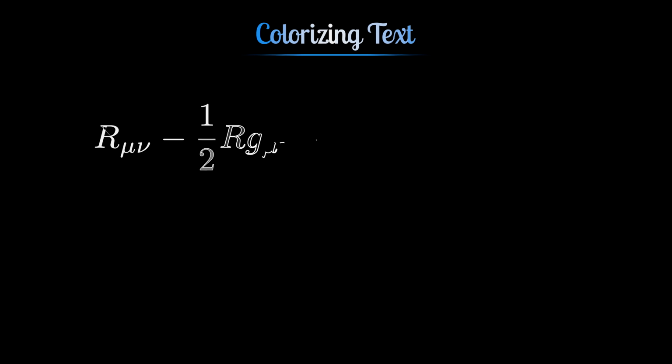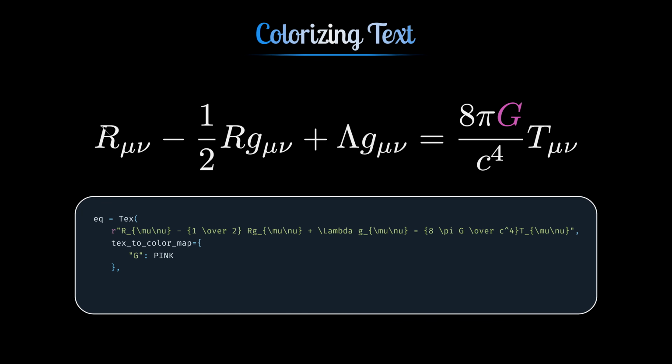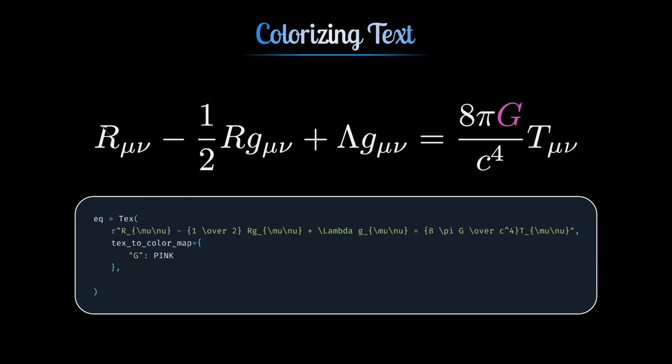In addition to this, Manim also provides the functionality to colorize the strings. For the LaTeX format strings, that is for Tex and TexText classes, t2c, the text to color map, allows us to colorize each character. Take this spacetime curvature expression for instance. One way to set the color is by passing the specified symbol with the color as dictionary items. Just as we can see in the highlighted line, the argument t2c specifies the pink color to the symbol G.